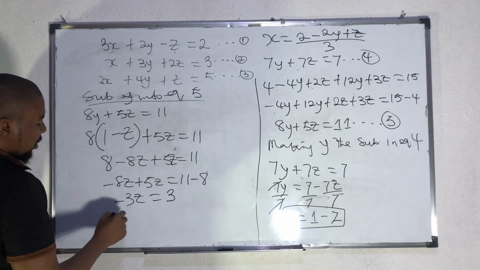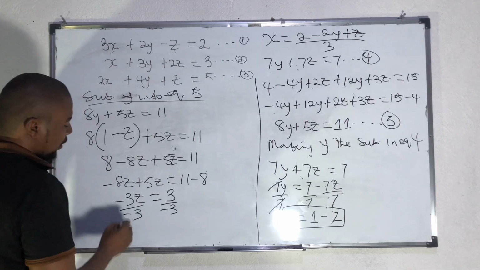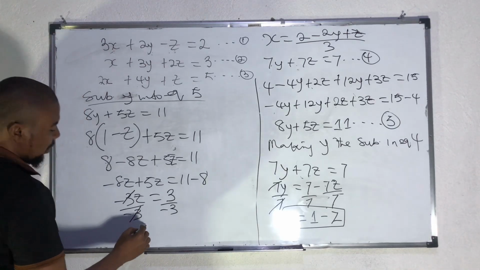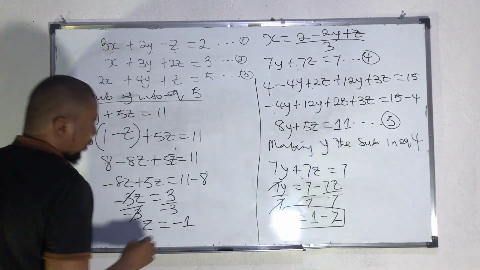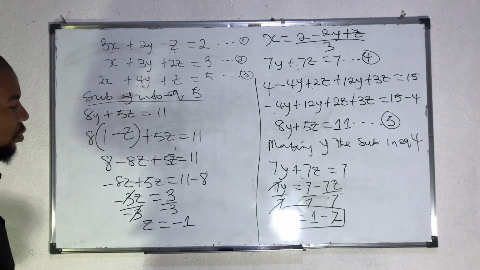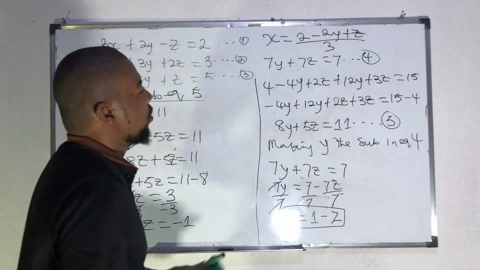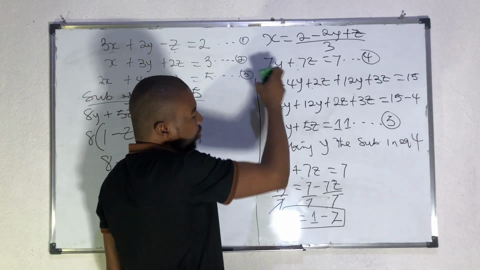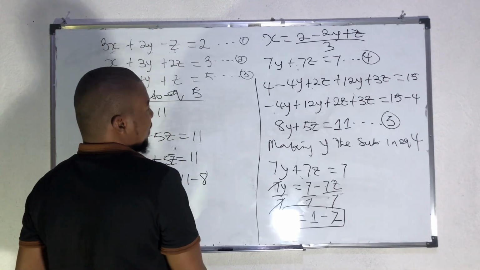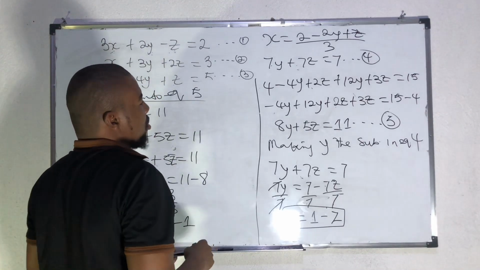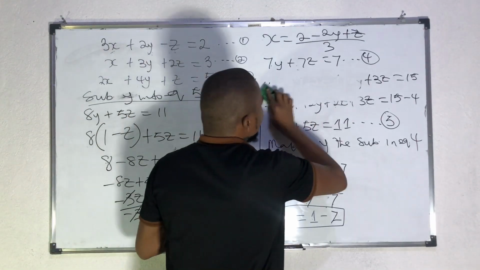How do we now solve for z? To solve for z, we divide both sides by -3. The -3 cancels out with this -3. Z is now equal to 3 divided by -3, which will give you a -1. Therefore, our z is equal to -1. We have the value of our z. Now, let's go and solve for our y. Remember, we're working on equations 4 and 5. Once we are done with these two equations where we find the values of y and z, we can go and solve for the value of x in the original equation that we have. Let me clean this up.